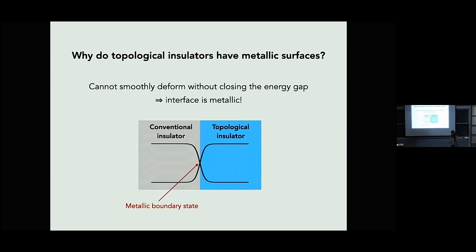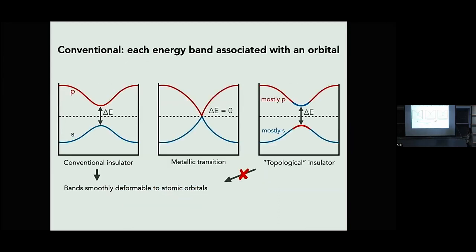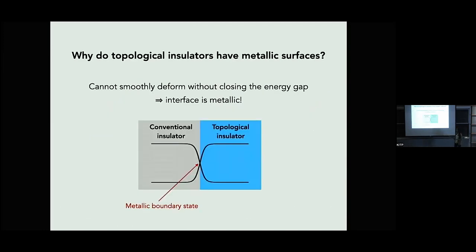So in this picture, I'm showing something abstract: I have two different materials, and if I tried to change parameter space, I couldn't get from here to here without becoming a metal. In this picture, I'm saying, why don't I actually do that as a function of real space? I take material A and material B and put them next to each other. Far away from the boundary, they should each behave as though they're isolated, but close together we have to go through that transition. And precisely because they're topologically distinct, and we define topologically distinct to mean that you can't connect them without a metallic phase transition, that transition is happening at this boundary. I hope that gives some intuition of how to connect these pictures.